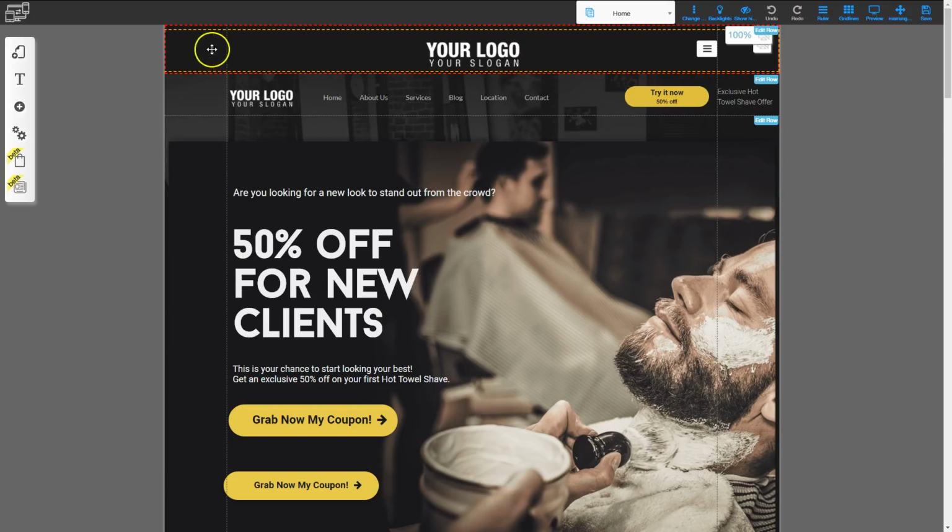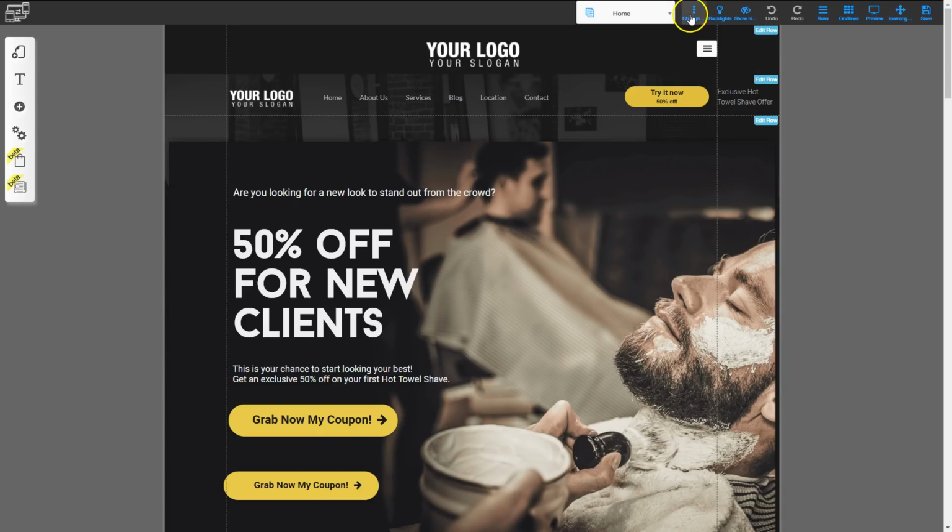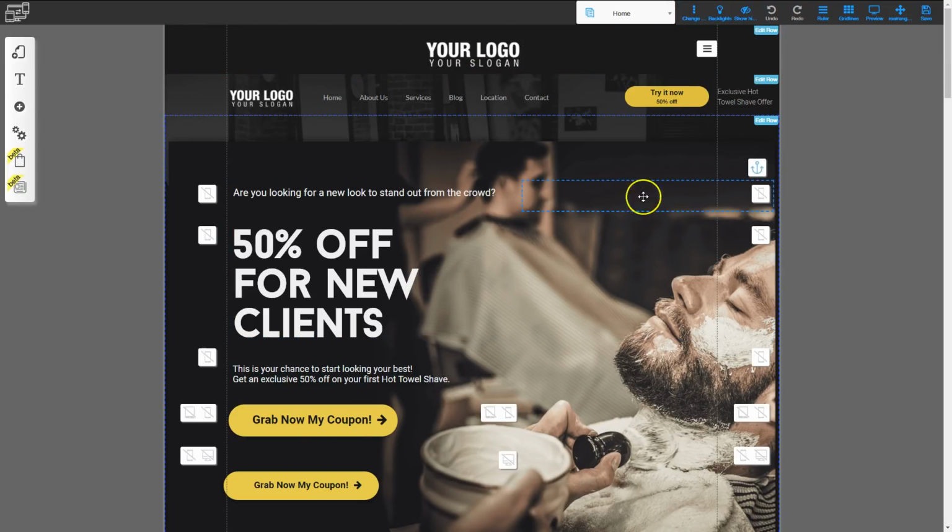If I'm looking at a row, it's going to be outlined in red. If I'm looking at a column, it's going to be outlined in orange. And if I'm looking at an element grid, it's going to be outlined in green. There are going to be times when these colors are so closely related to the colors of your website that you can't see them very well. So you can actually go up here and click change, and it will allow you to change those colors so you could possibly see them better to be able to make the changes in your website.